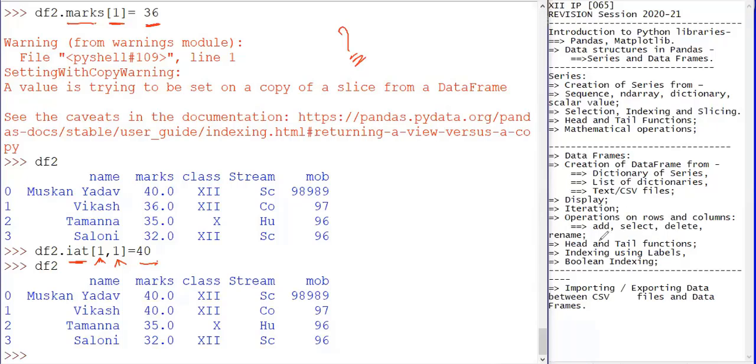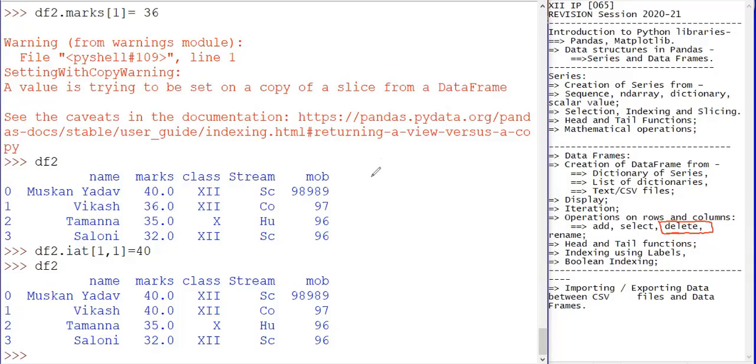So now we have understood how to add, how to modify, and how to select. This is done. Now it's time to do delete and rename. So how can we do the delete operations and how can we do the rename operations? First we are going to understand the delete. For deletions there are two methods.